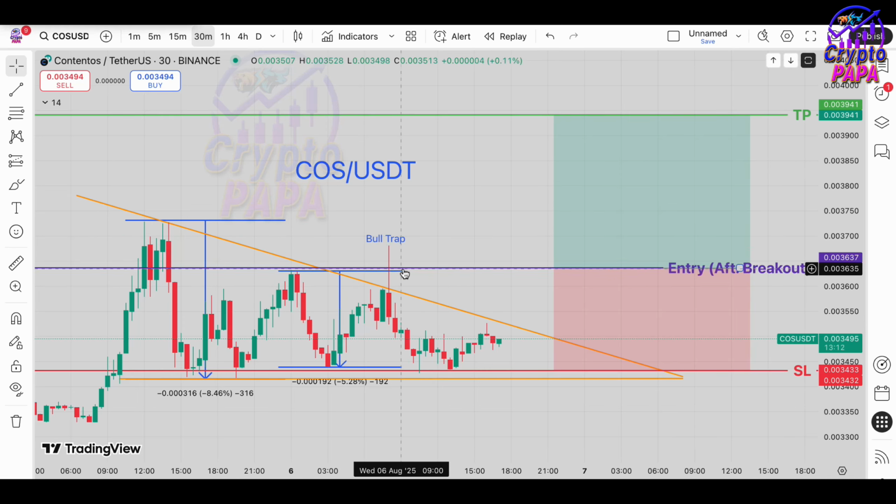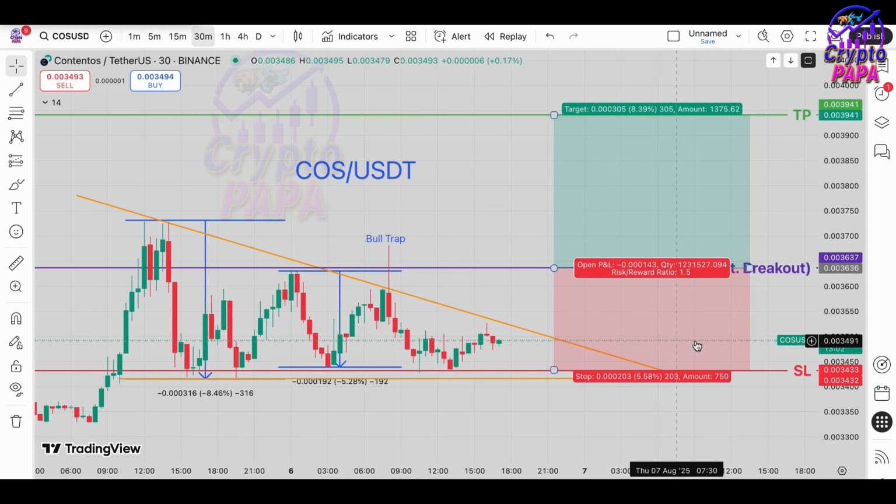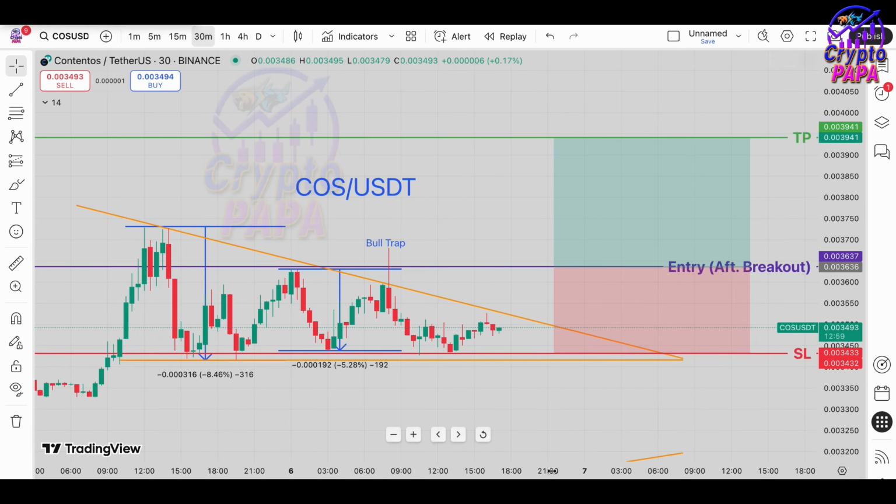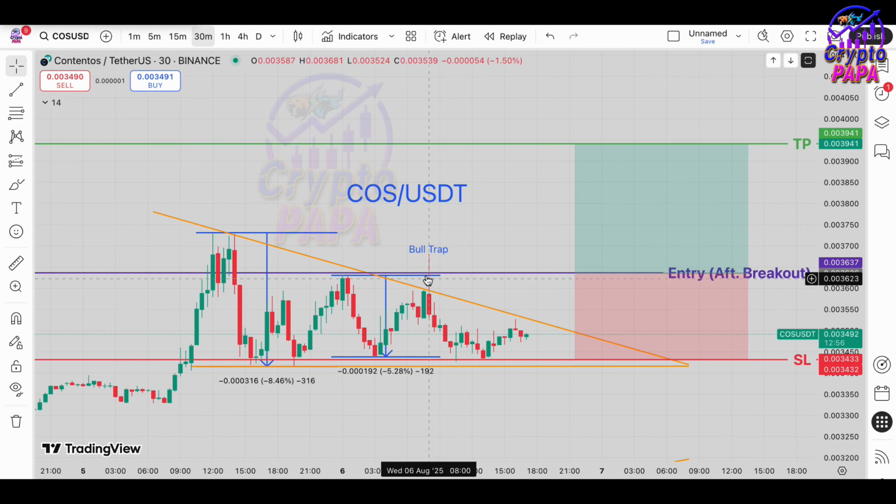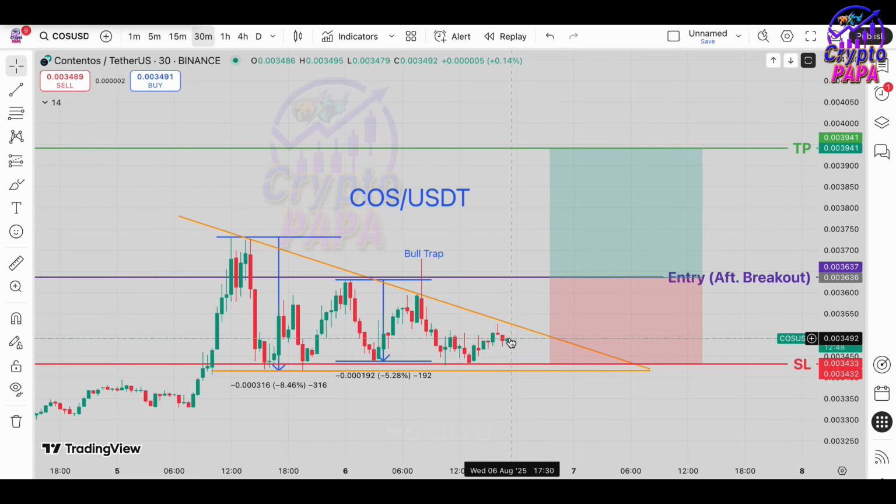The market makers or even the institutions wanted to trap a lot of long positions so that they can grab a lot of liquidity and exploit a lot of long positions. And as long as the candlestick doesn't drop under this structure, we are good to go and waiting for a valid candlestick to break out of the structure trend line. So let me just draw it for you.